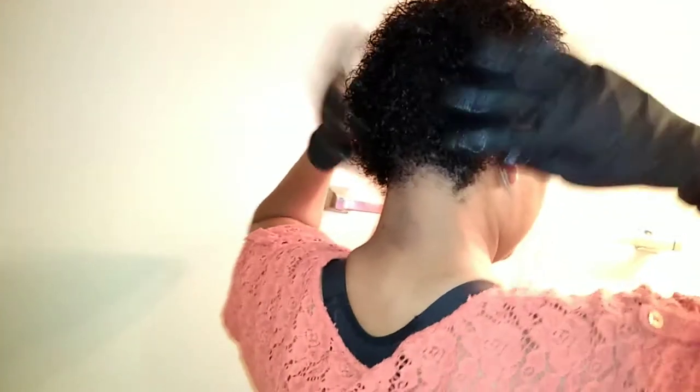I can't see the back of my hair. Can y'all see the curls? Is it curly in the back? Yes. Okay, I can't see it.